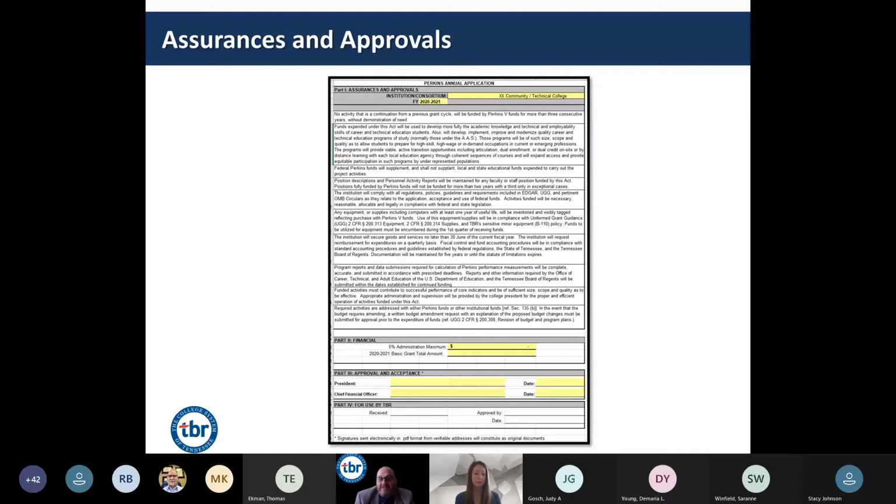And since Perkins is now on a year-by-year basis, I have been in the past and will continue to be very sharing of information with you on a regular basis in that case. But we know for the next 2 fiscal years, 22 and 23, it's already guaranteed money. So your college doesn't have to worry about that.